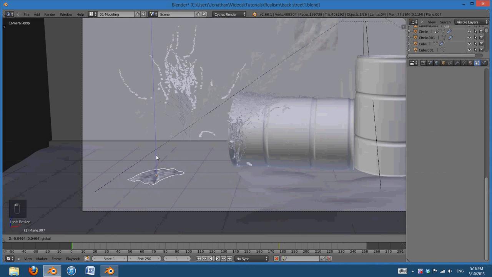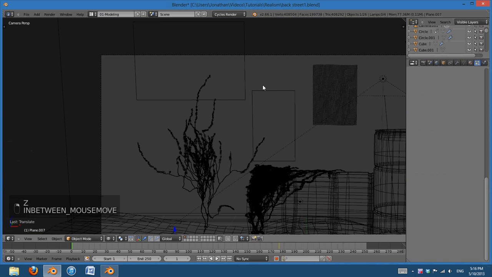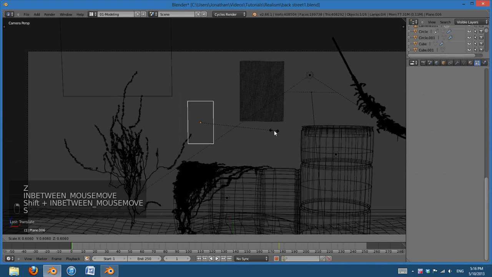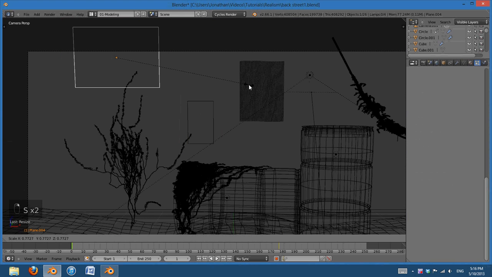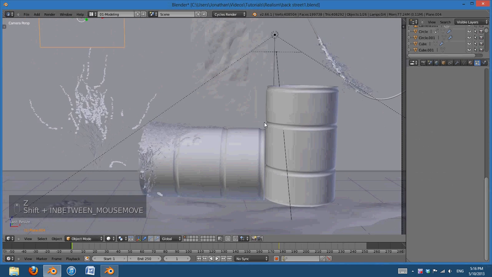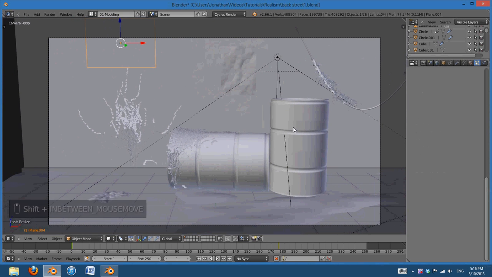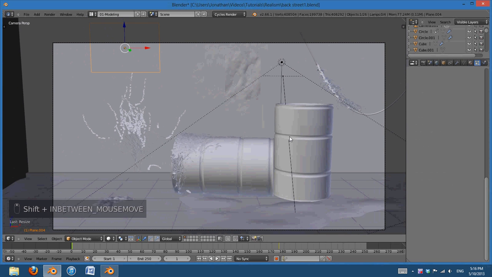And I think there were also some posters on the wall. Yep, right there. Scale that one down, and scale that one down. That one can be a little bit bigger. And that not only helps make the barrels themselves look bigger, it'll also help just make the scene more realistic as we correct the size of these objects.